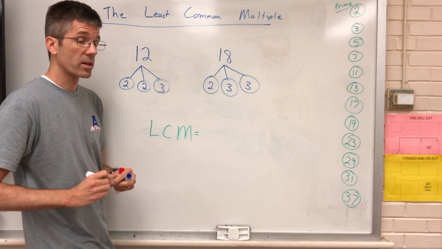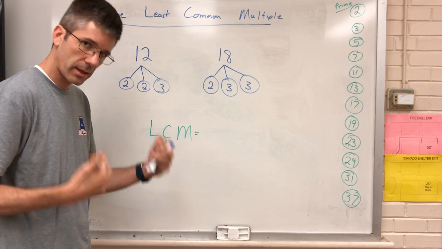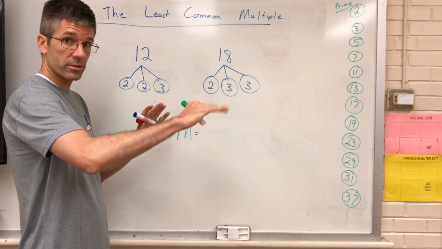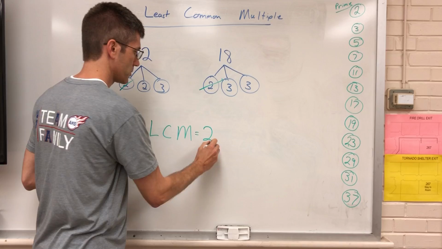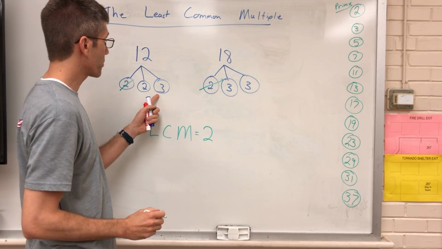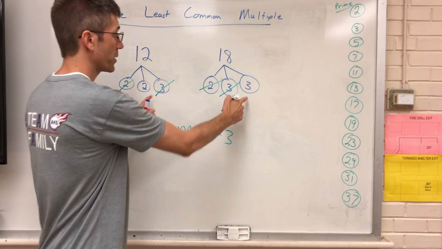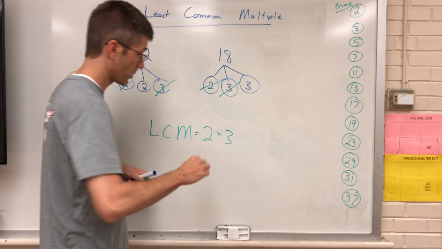And hopefully we get to the point that we can just look at it and say, oh, this goes into that. This is kind of building that number sense. So let's start finding pairs and marking them out. So 2 and 2. Oh, okay, there you go. 2. 3 and 3. Oh, they're gone. 2 and 3, no, I can't put them down as if it was a GCF.